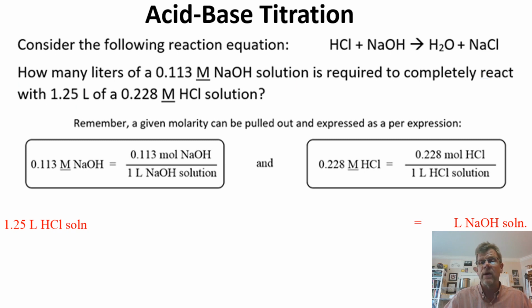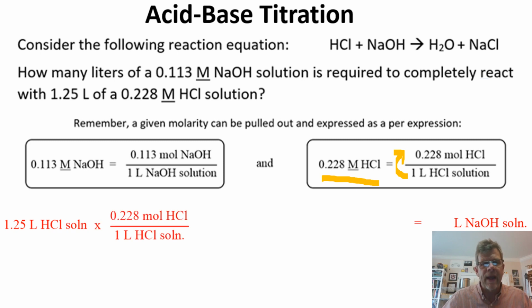Well, we're going to be using that circuitous route, liters to moles to moles to liters, because we're doing solution stoichiometry. And in this case, we start with liters of our known quantity, and we have to go to moles of our known quantity. Our HCl solution molarity is right here. That's a doorway between liters of HCl solution and moles of HCl. And we're going to use that as such. We're going to multiply through so that we are able to cancel out liters of HCl solution and end up with moles of HCl, which is great.